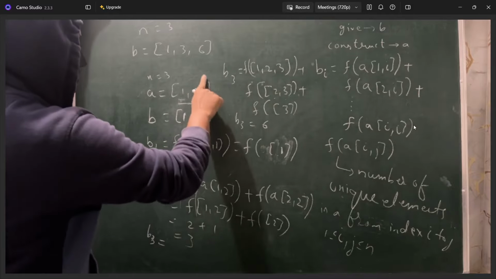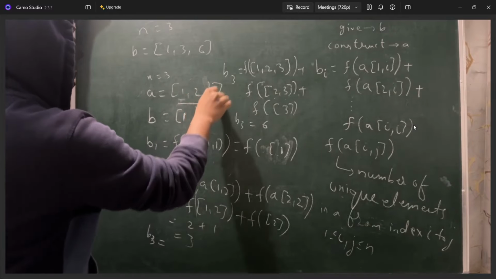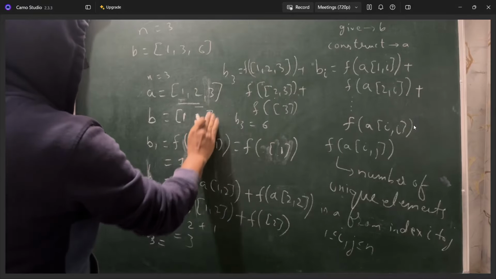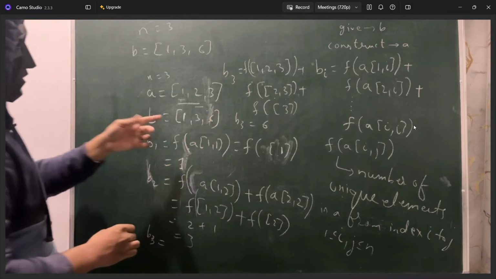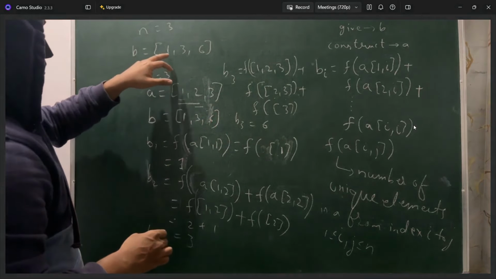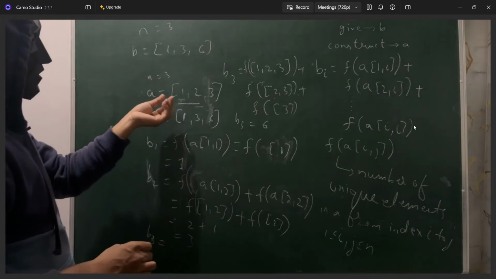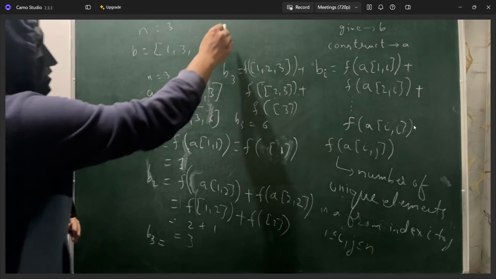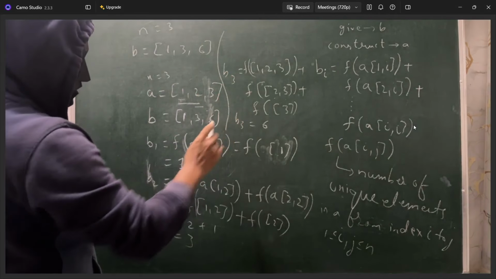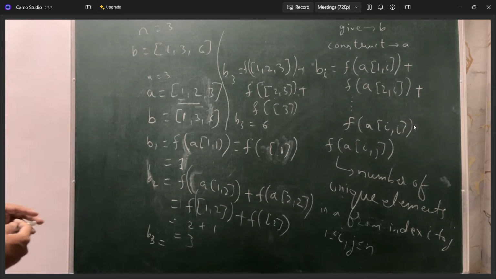So if you take 3 as the third element, so your b is going to be 136, and which is there, like you have b as 136, for that corresponding you are finding 1 2 3 as the element. So I think you have understood a bit, not in detail, so don't worry, I'll be telling you.